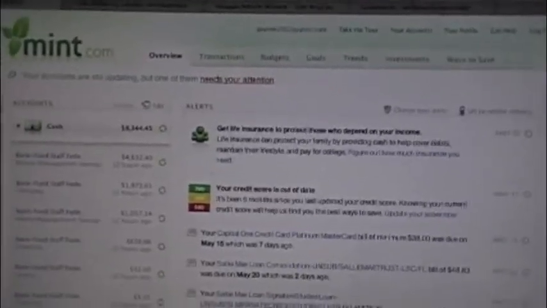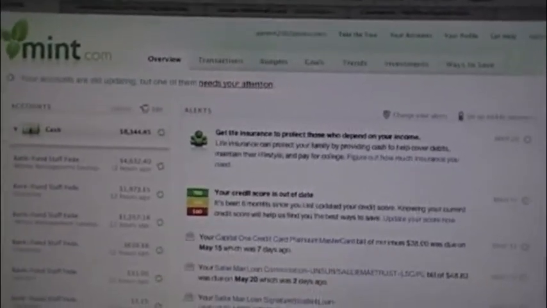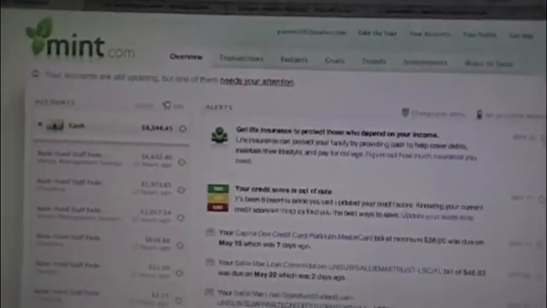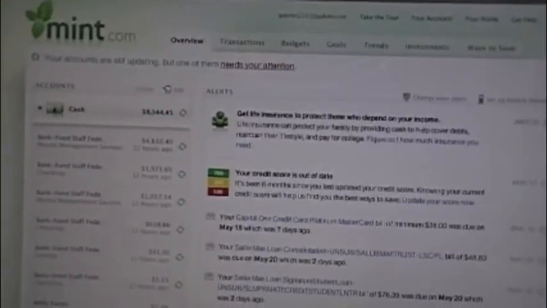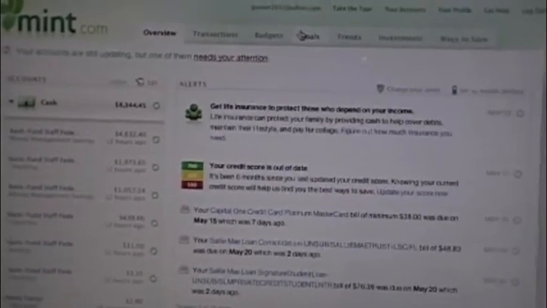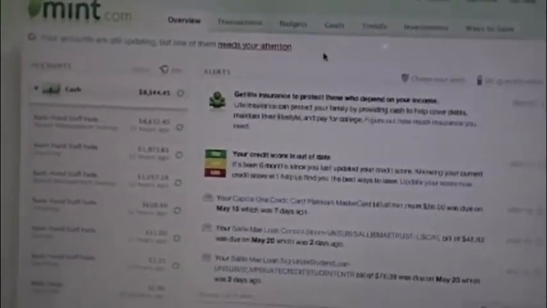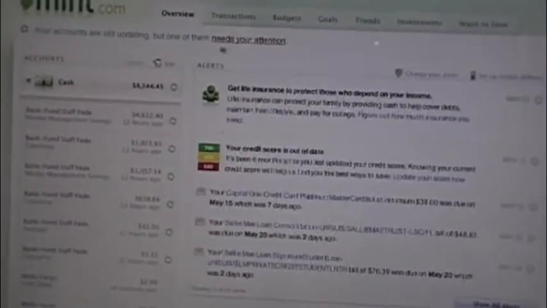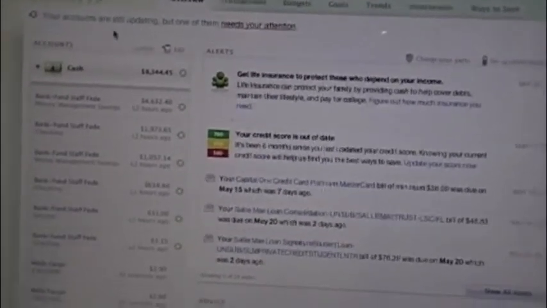All right, folks. In this video, my goal is to highlight what benefits Mint offers. When you first log into Mint, this is actually my personal Mint login, and that is my data, which I use to budget every month.